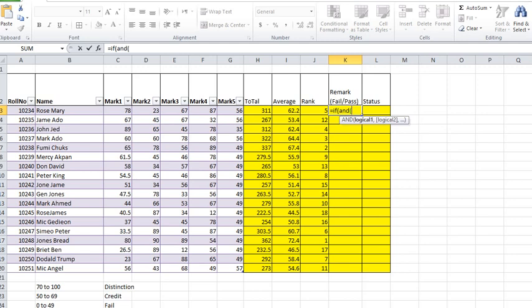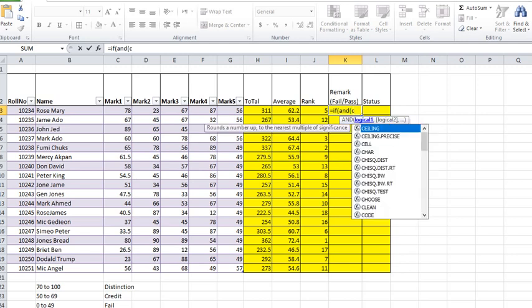So while using the AND statement, the first column is C3.